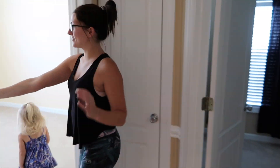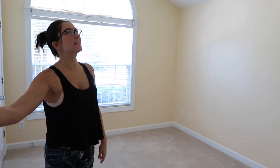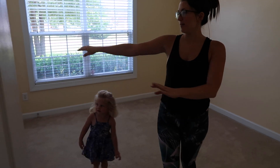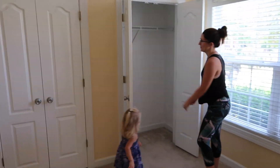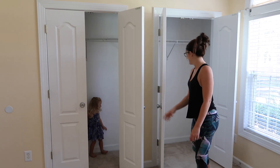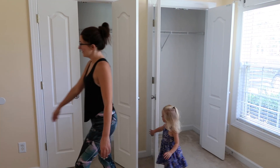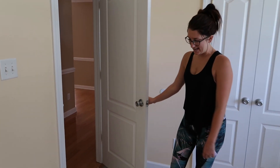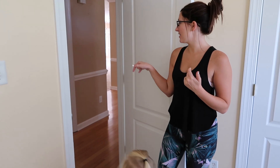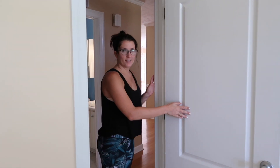Over here is what is going to be my office. Such great lighting — this lighting is fabulous. It's got a huge closet in here that goes all the way through to the other side. So this is what's going to be my office. We're also going to be painting in here and changing the floor. We're going to be doing all the floors in the downstairs except for the bathrooms. That will come whenever we decide to renovate those, but for now we're just doing the floors and the painting.